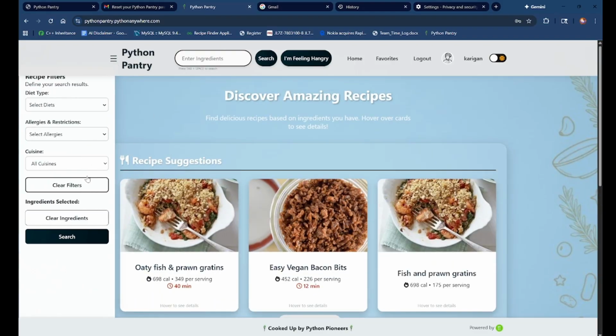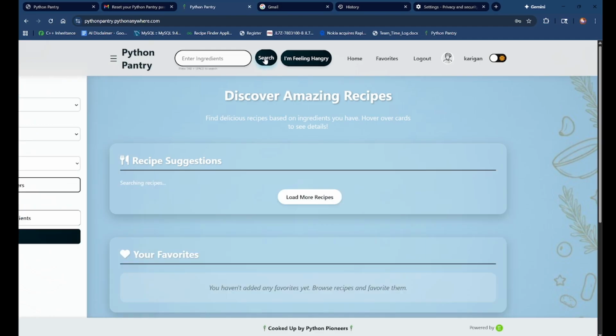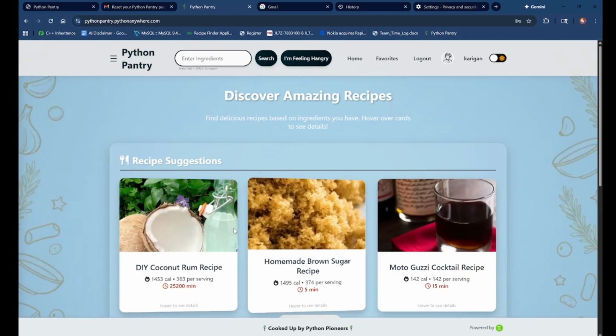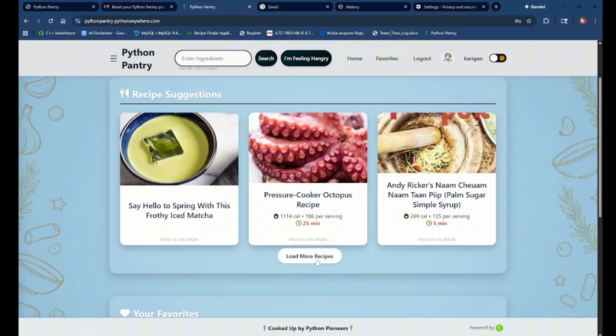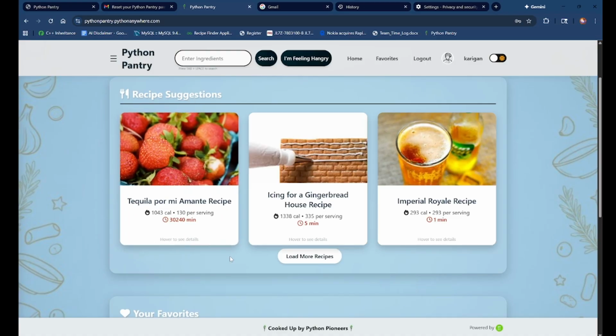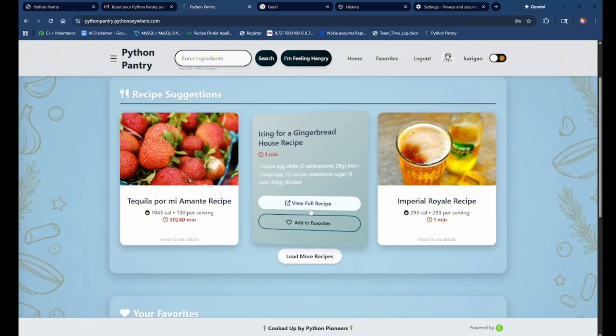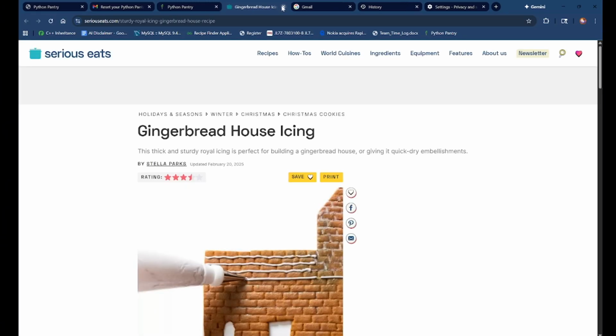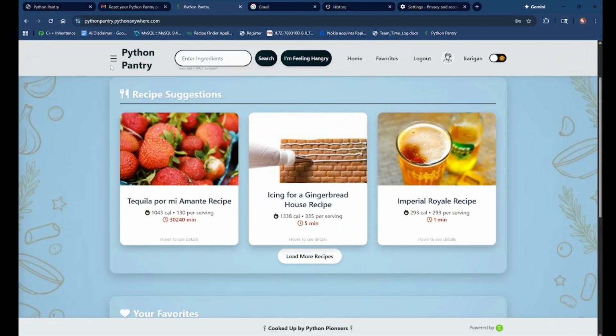So let's say that we want to clear that filter out and go back and try for something that is dairy-free. We can search for dairy-free ingredients, and here you would see that we would be able to see those 20 recipes loaded through that we could choose from. You can flip a card to see information about it, besides what you see immediately here on the front, and viewing full recipe will take you to the actual recipe link itself.